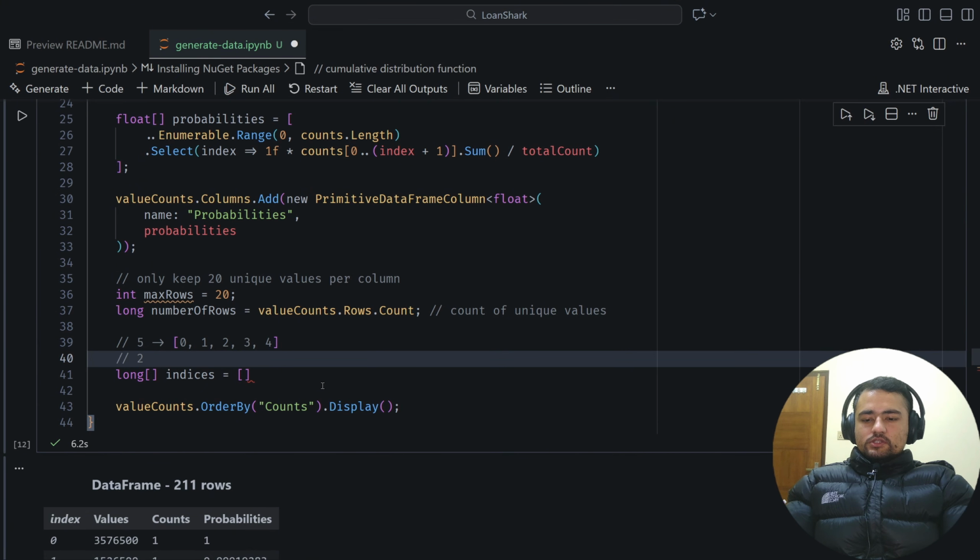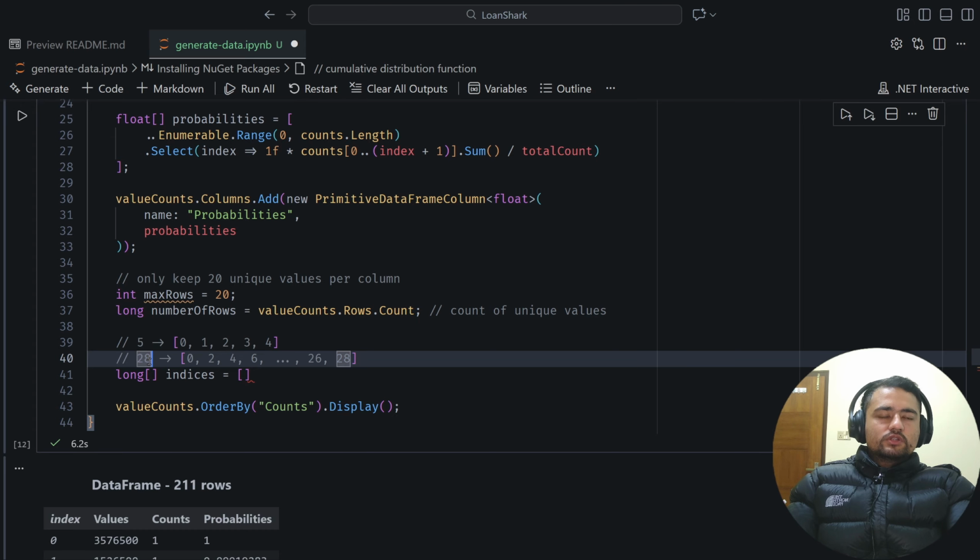But let's say if it is 28, then I cannot accommodate 28 indices. I just need to accommodate max 20. So what I'm going to do is skip every alternate row. If I have the 0th row, I'm going to skip to 2, and I'm going to go this way all the way to 26. Now after 26, when I skip one row, I should go to the 28th index, right? But when I have 28 unique values, I will not have a 28th row in the data frame.